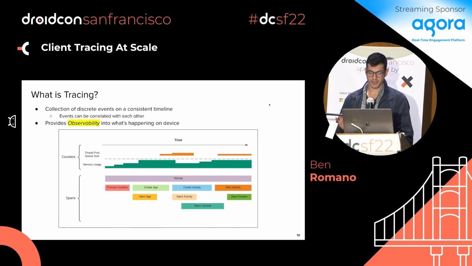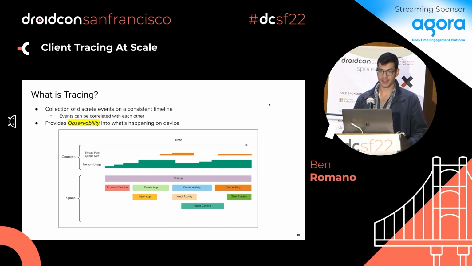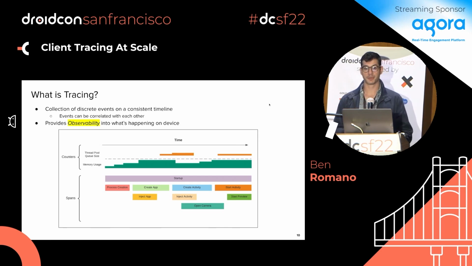And so here in this diagram below, we can see we have two key concepts: counters and spans. With counters, we can record a value over time and start to track things like memory usage, and maybe see, okay, we have a leak in our app, and that's causing memory usage to increase over time. And secondly, correlating that back to spans or user journeys in the app. In this case, startup, which is then broken down by different sections. And with that, we have this observability into our app that we didn't have before with our prior approach to performance metrics.